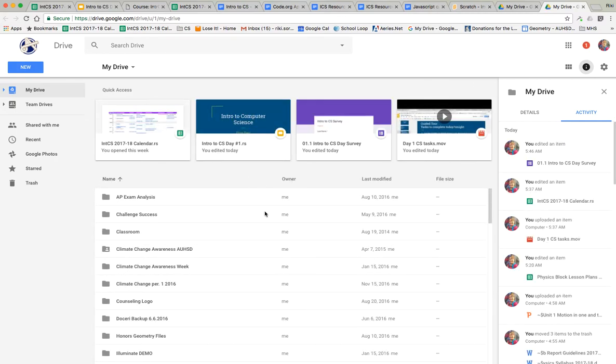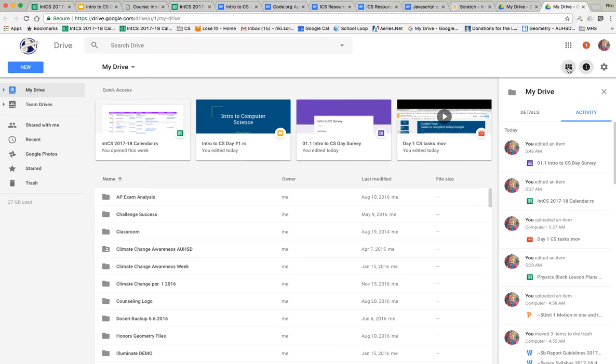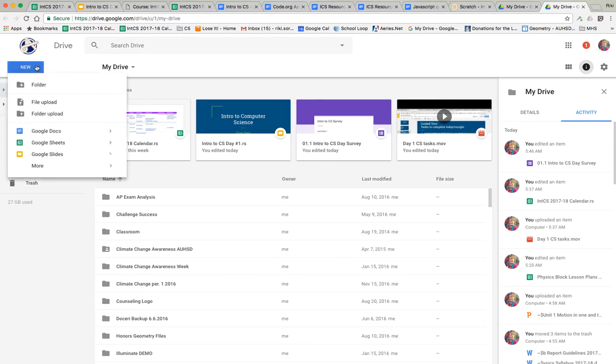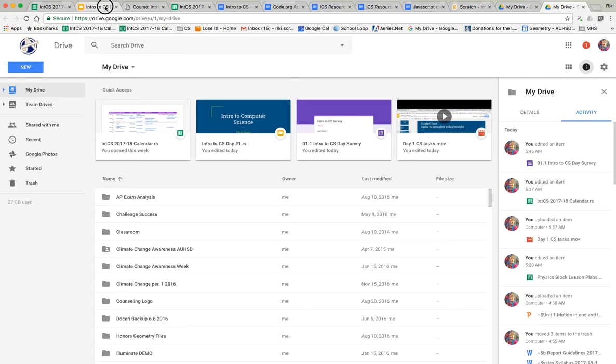And just so you know, when you're looking at your folders to keep them organized, if you click this little button here, it goes into folder mode. This way it has it sort of alphabetically, so whichever works for you. You want to create a new folder and call it something like Intro to CS, whatever you like, so you can find it eventually. Create that new folder, and then eventually you're going to save stuff in it. Okay, so you got a new folder.